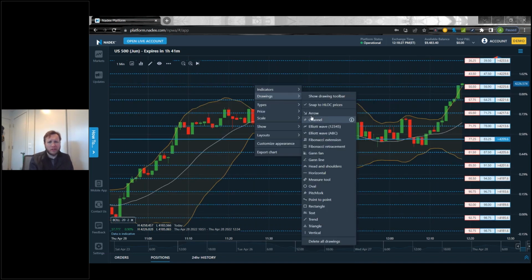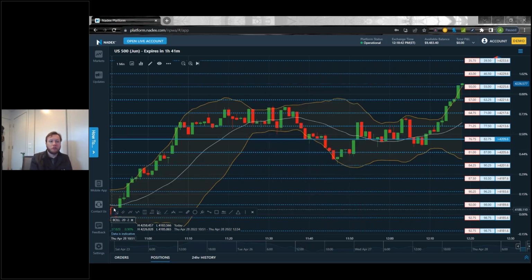So we have a lot of different drawings that you have here. The very top bit of functionality is going to be your drawing toolbar. If you're someone that draws all the time on their charts, this is probably going to be very useful for you. If I click on show drawing toolbar, you will see on the bottom left I now have this toolbar down here, and it's going to allow me to choose any of my drawings. So this is an arrow, right? If I click on the arrow, now I can point to the different areas that I want to look at on the chart.